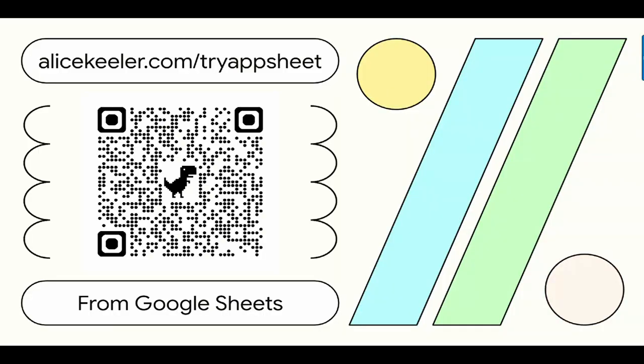So if you want to do this with me, if you have a computer, you can go to alicekeeler.com/try-AppSheet. Don't use this QR code because you cannot do AppSheet on your phone. So ask me why I put a QR code on there. Because you don't have your computer and you're going to open it on your phone and send it to your computer to play with later. Yes, ma'am. Yeah, exactly. I just want to have some realistic expectations that you ain't doing this on your phone.